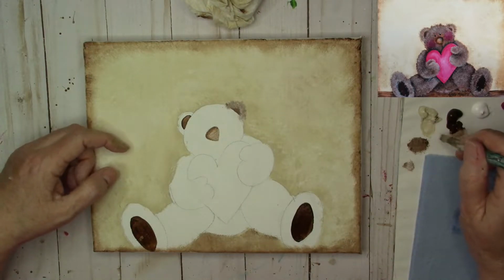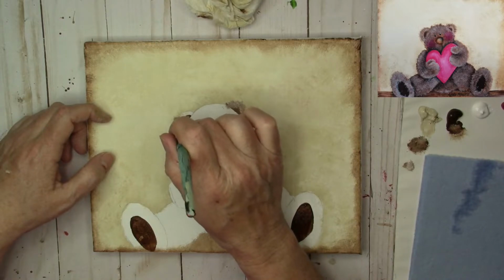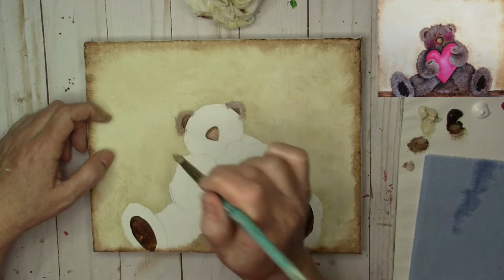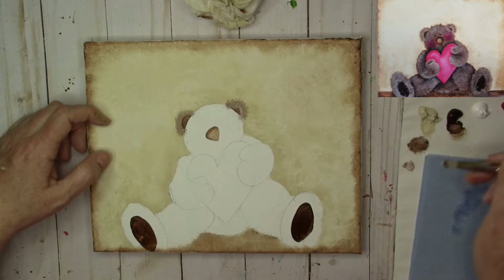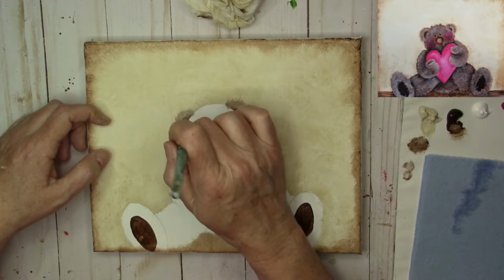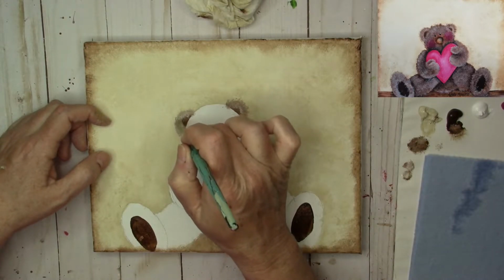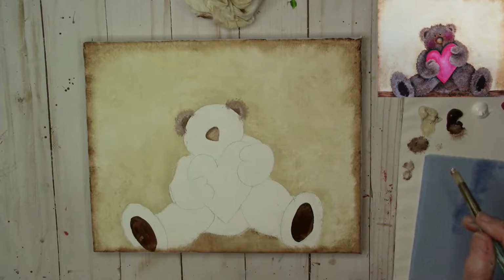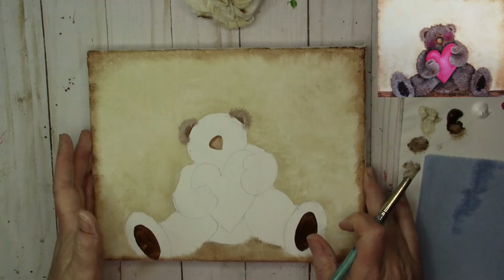And I'm going to come back, let's get a little more white, and come back and just pounce that very lightly. Okay, so on the other ear we're going to do the same thing, burnt umber, unbleached titanium, light touch, make it look fuzzy. Try to make the ears about the same size. Then we're going to go into straight titanium white with the dirty brush. And we're just going to pounce over that a little bit. And get a little more white. Okay. While that's drying, we can go ahead and work on the face.